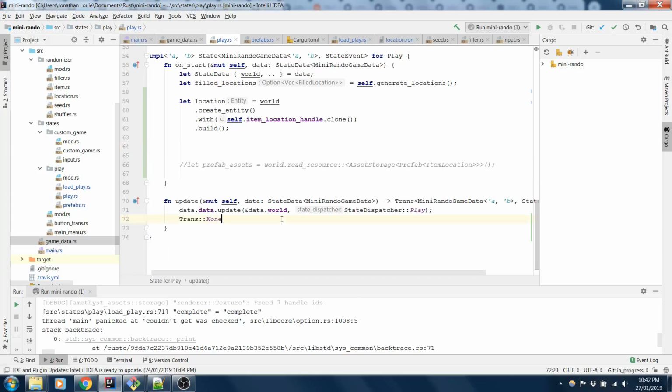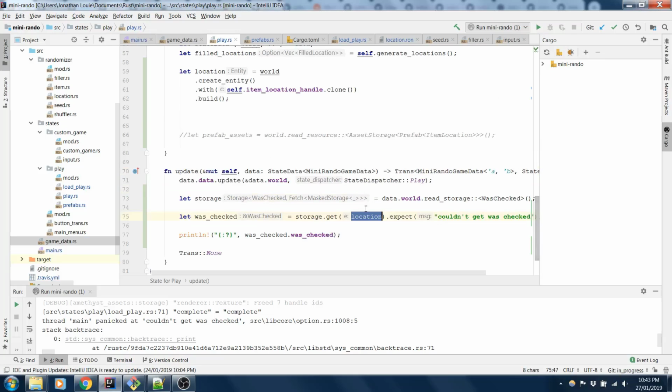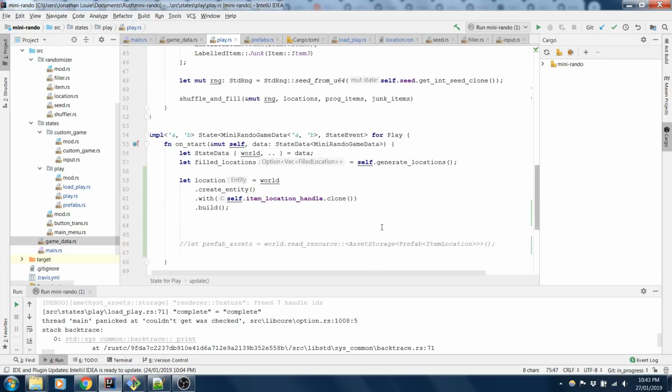Okay, so we're gonna create the entity there. We do this. I know that's not the right thing, but... oh, what am I doing? It's not that. There, data.world. Read stuff, check stuff, location. That's not right.